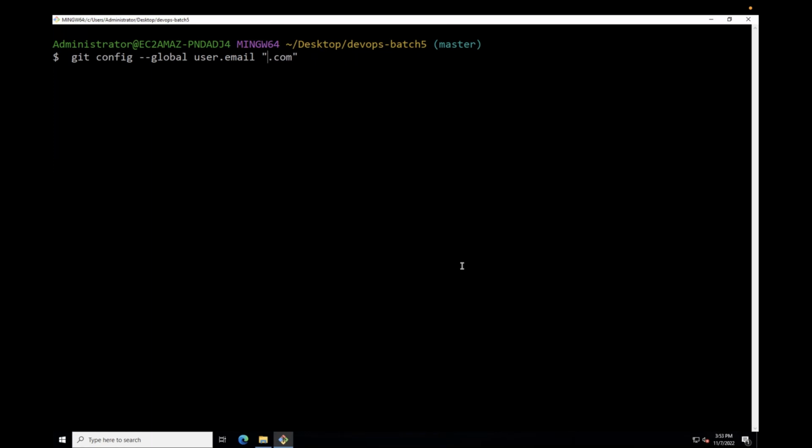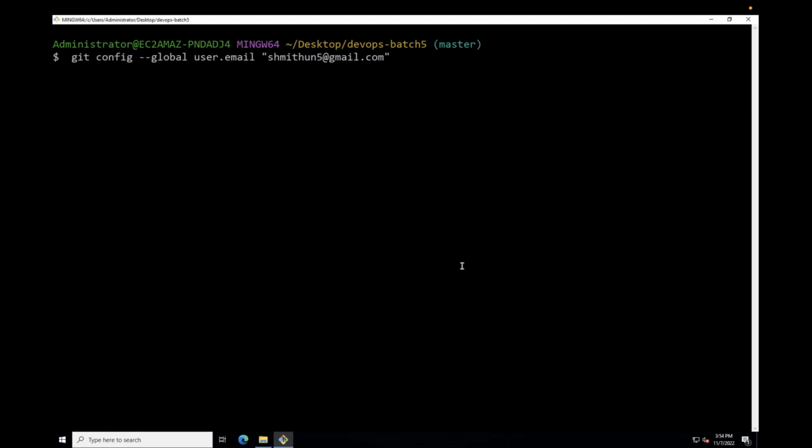So I have to give my email id, shmithan5@gmail.com. This is the email id I gave during the creation of my GitHub account. You have to use the same email id. You should not use a different email id, otherwise you will get an error. Okay, this is my email id. Just click enter. Done.